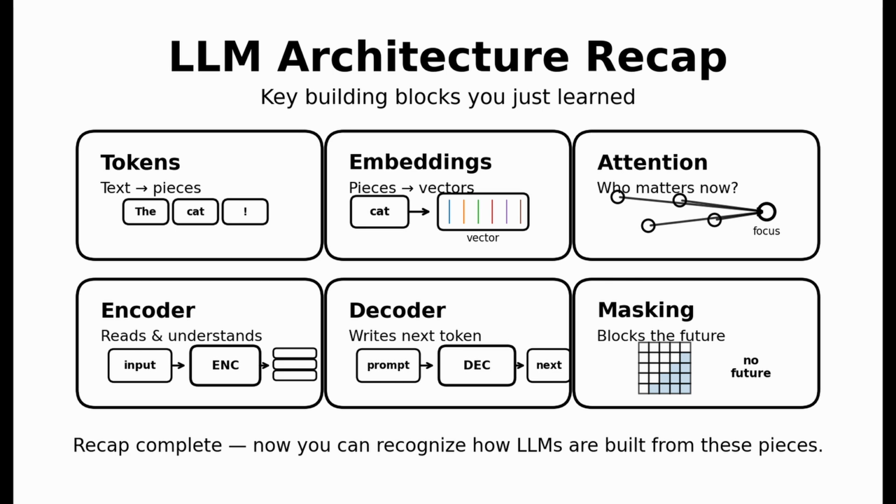Encoders are best thought of as readers that produce context-aware meaning, while decoders are writers that generate left to right without looking ahead. Modern LLMs often rely on decoder-only transformers because next token prediction scales and adapts to countless tasks through prompting. Once that clicks, the jargon stops being intimidating. You can hear "attention head" and think one lens focusing on relationships, or hear "causal mask" and think no peeking ahead. And suddenly the whole system feels like a coherent machine instead of a pile of mysterious terms.